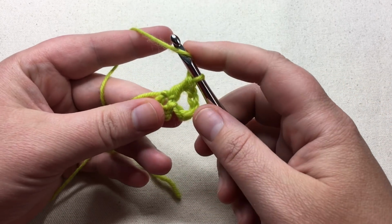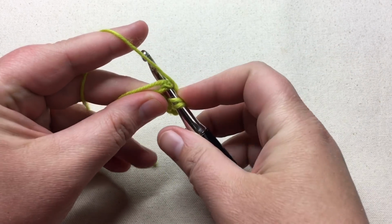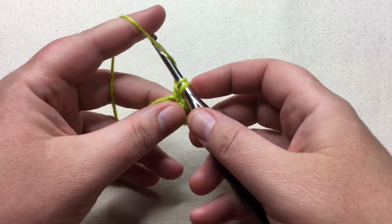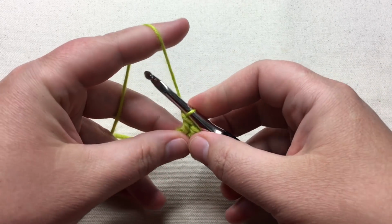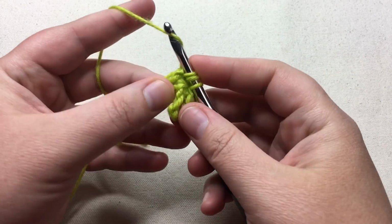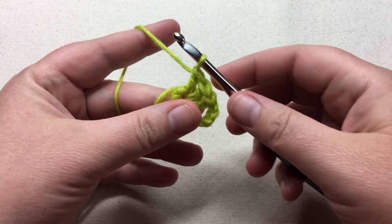Yarn over and do it again. So insert into that circle, yarn over and pull up a loop, yarn over and pull through the first two loops, yarn over, pull through the next two loops. And then one more: yarn over, insert into that circle, yarn over, pull up a loop, yarn over, pull through two loops, yarn over, pull through two loops.